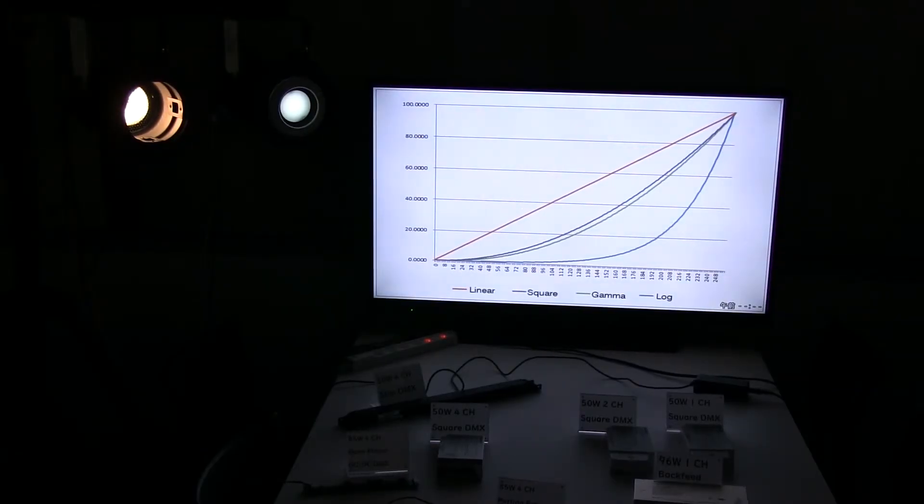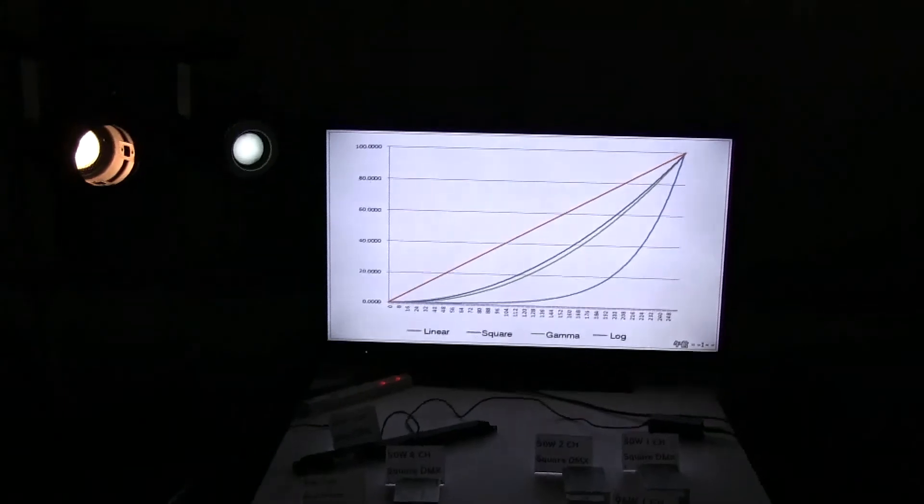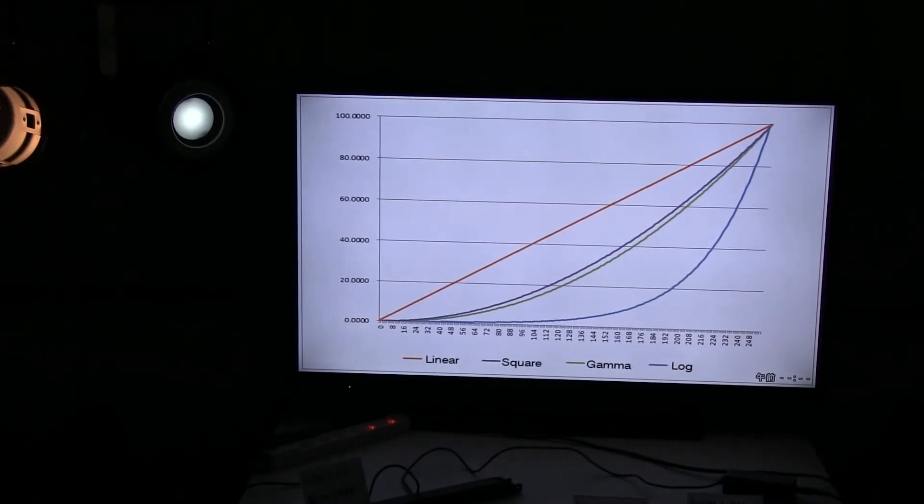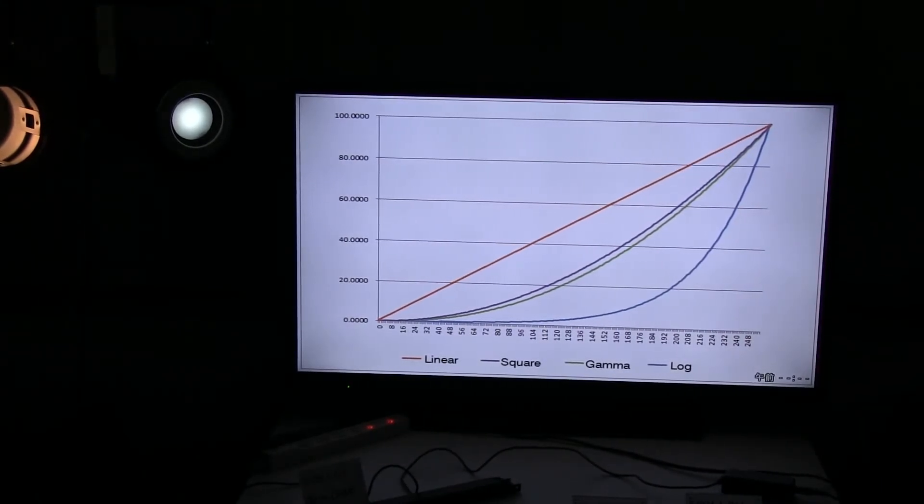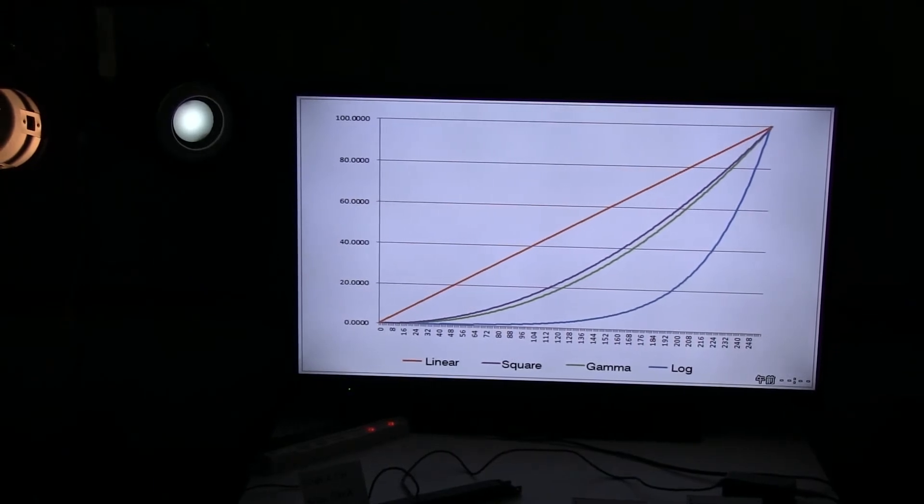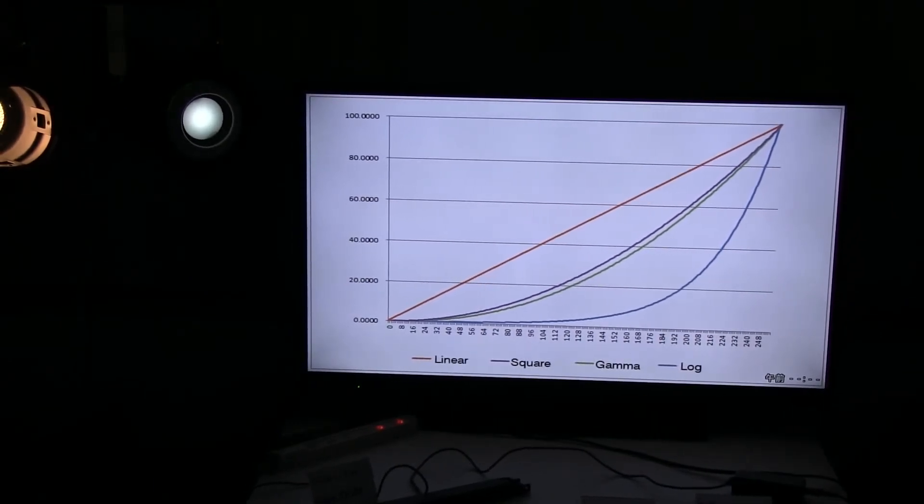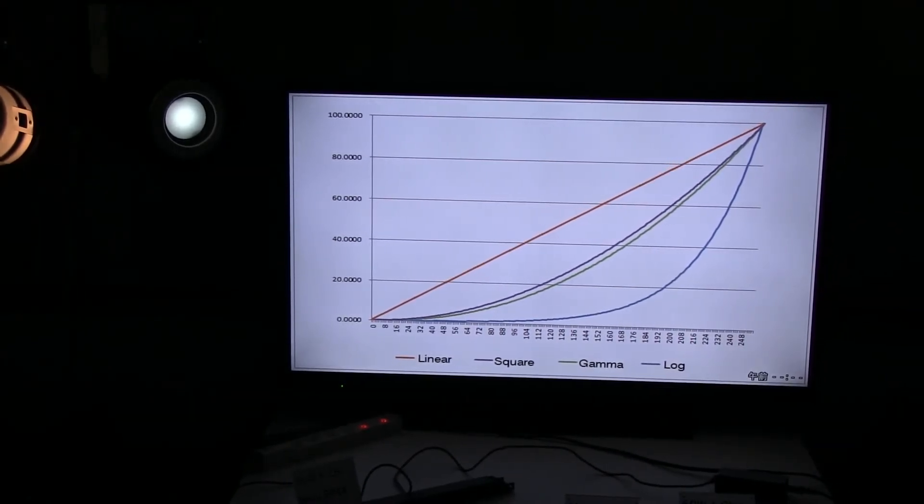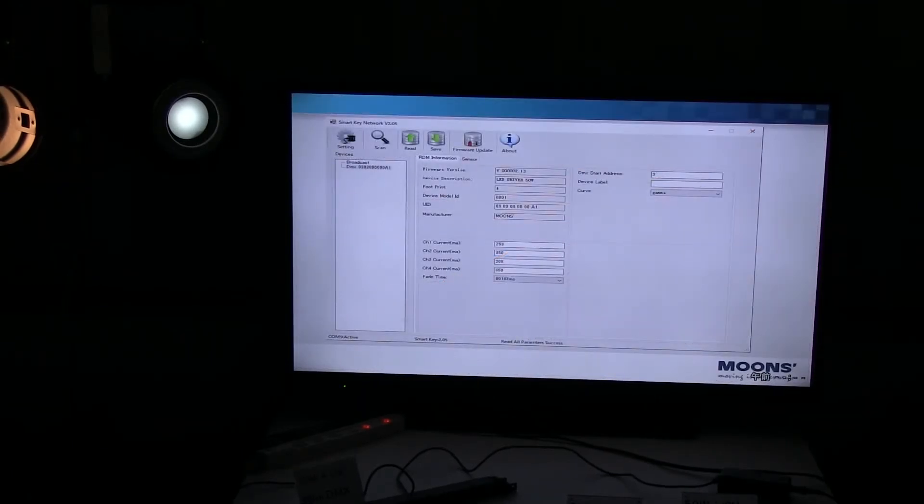Next, let's talk about dimming curves. These are linear dimming curves, square curves, gamma curves, and logarithmic dimming curves. In addition, we can also set different current output values in dimming modes through software by moons to meet the personalized requirements. You can also assign the address of the DMX power supplies before installation. Some DMX power supplies can automatically assign the relevant address, which is very convenient for customers.